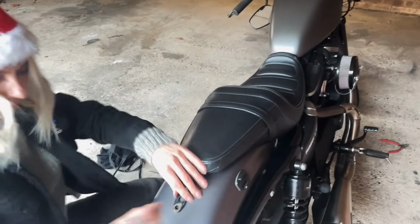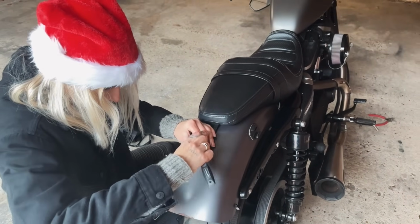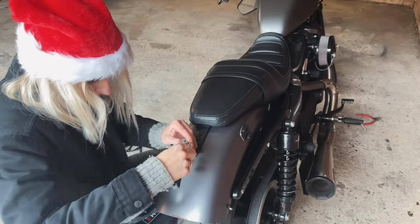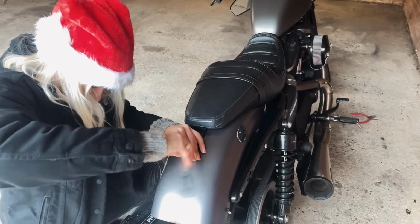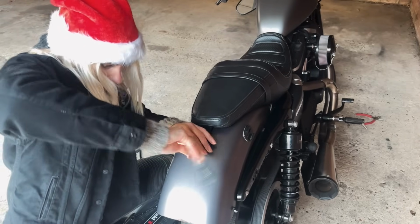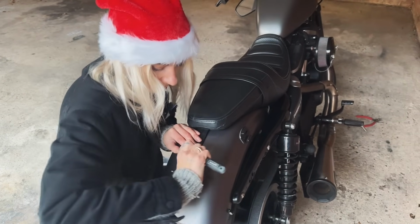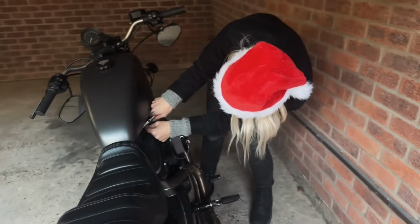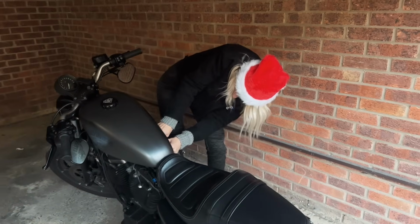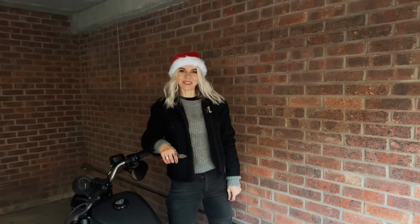One more fiddly bolt and we can try to go for it. And we can go for a Christmas ride.